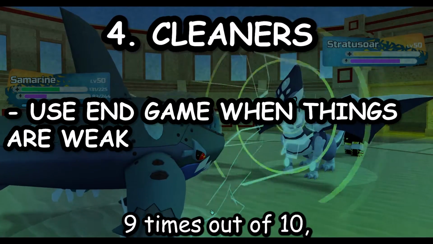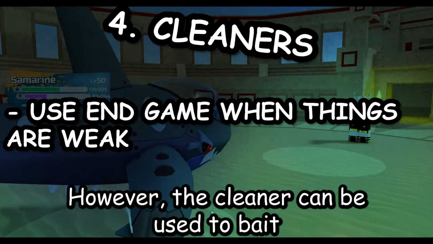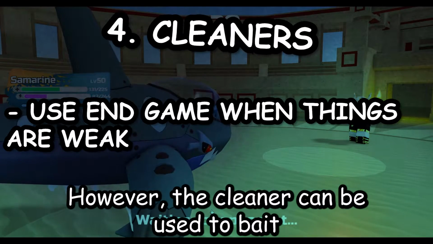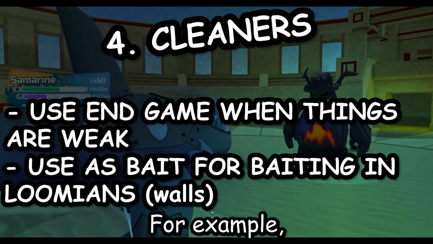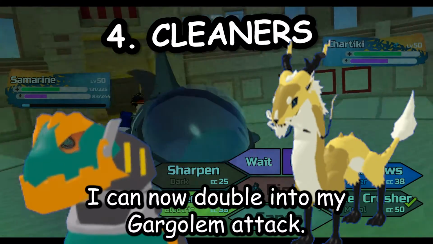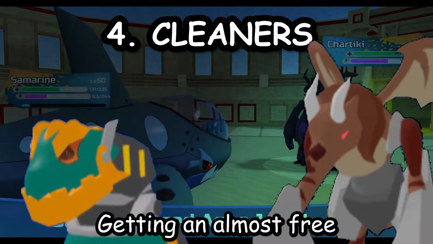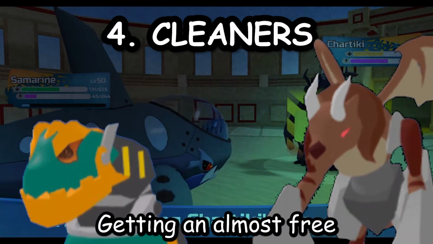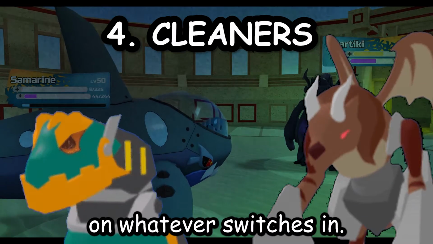9 times out of 10, you never want to send this during the middle or beginning of matches. However, the cleaner can be used for certain walls as bait that will give you the upper hand. For example, I can bring out a Zulong expecting their Tyrex. With this, I can now double into my Gargolem attack or other water types that can hit Tyrex super effectively, and I can get a free Earthquake or a free move off, which is pretty good.